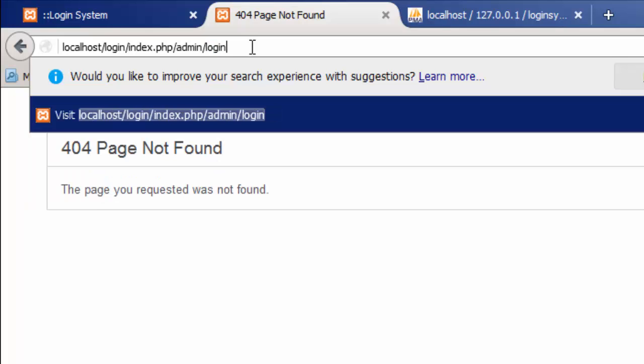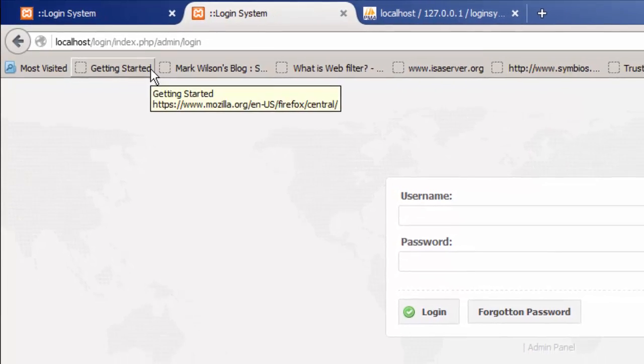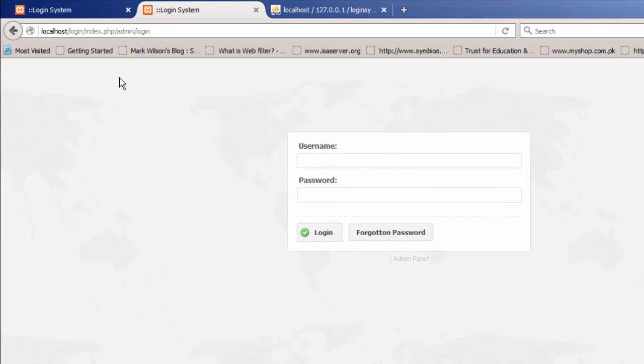You give that, enter it, and you find your page. There are a lot of tutorials on Google on how to remove that index path and how to add your htaccess file to remove the index page from CodeIgniter.